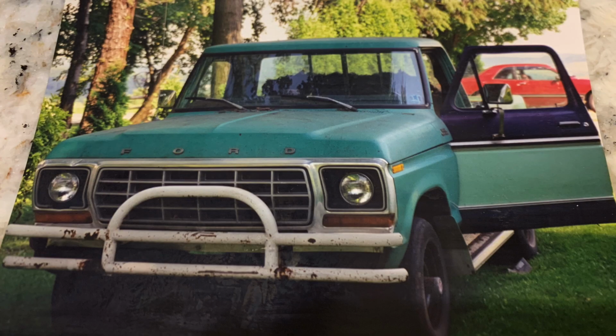But I always wanted to take my dad's truck and restore it, and I knew that he was tied up. He had purchased a house, he was working on the house, he didn't have the funds to really restore the truck the way it needed to be. He did buy a cab, a new cab, some fenders, I think a hood, and a new bed for it, but it took a couple years, and by the time he was ready, the truck was rusted out, and it wasn't worth doing anything to. So there's a big gap between then and then me finding this truck.